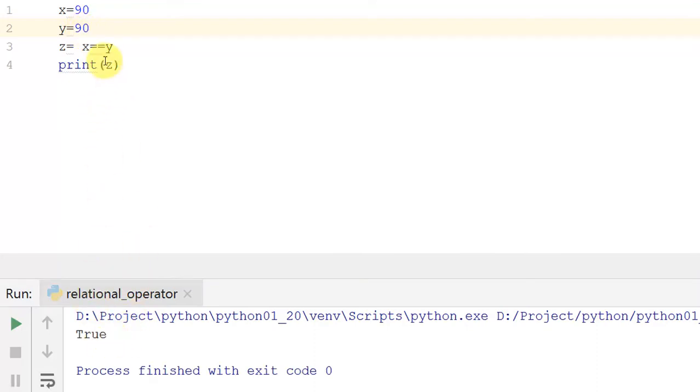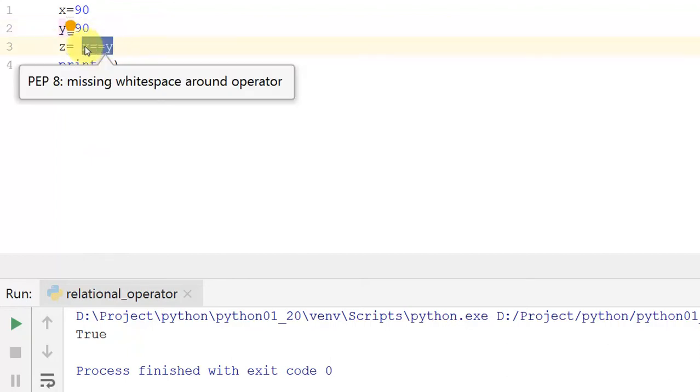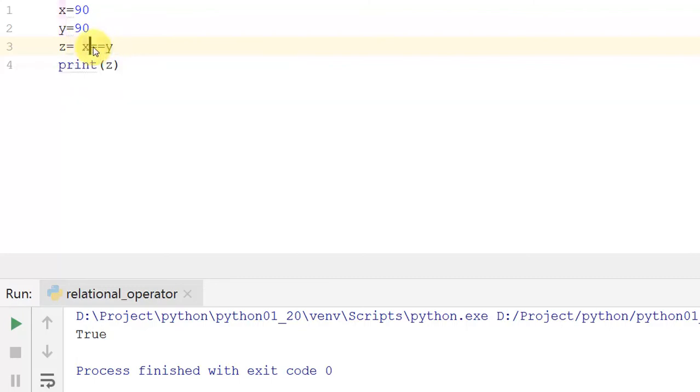So relational operators give you only a boolean value, that is true or false, depending upon whether the relation is correct or incorrect. Now similarly, we have another operator. Here I'm going to use not equals to, which is logically the opposite of equals to, and let us execute this piece of code and see the result.